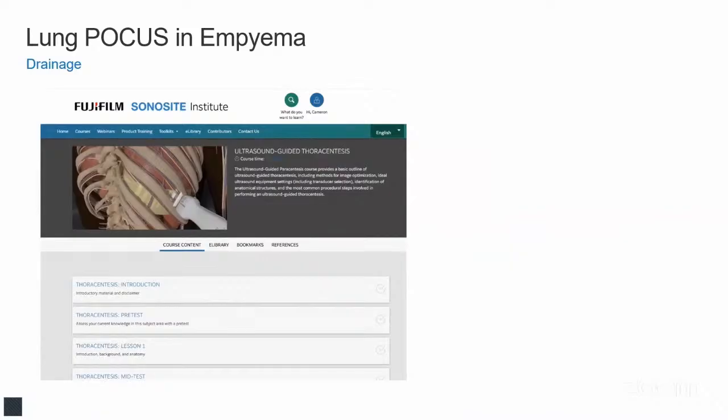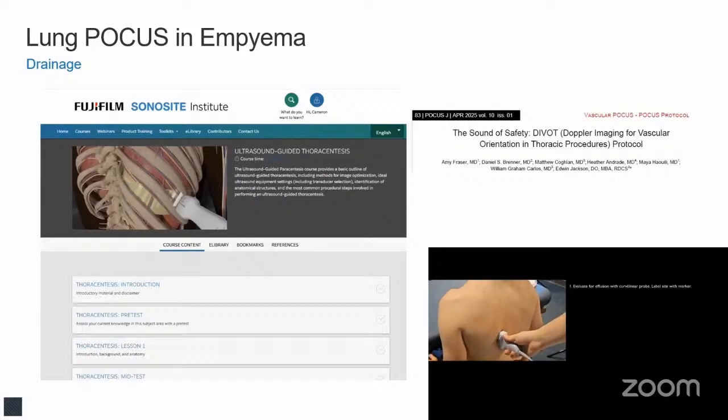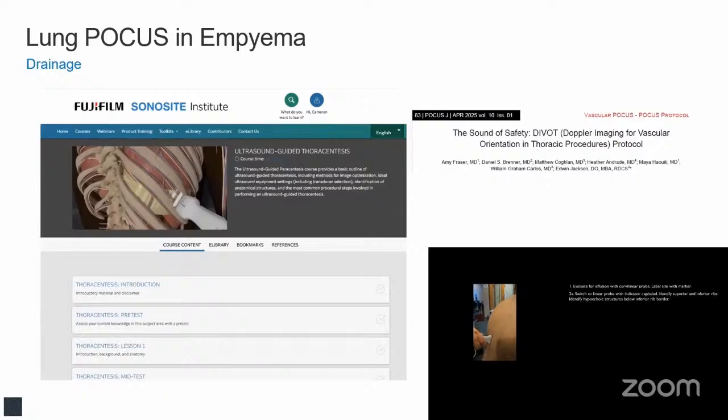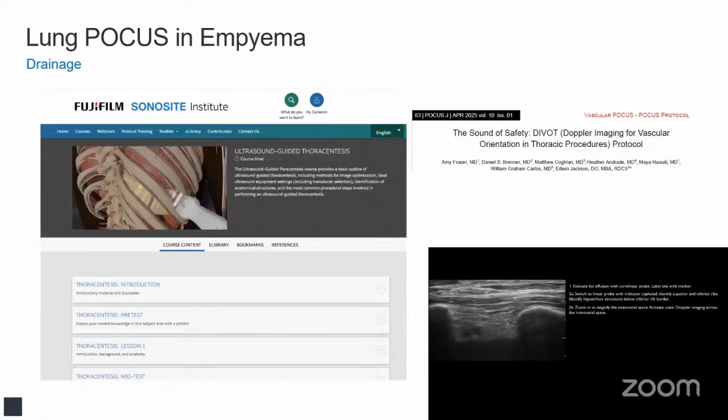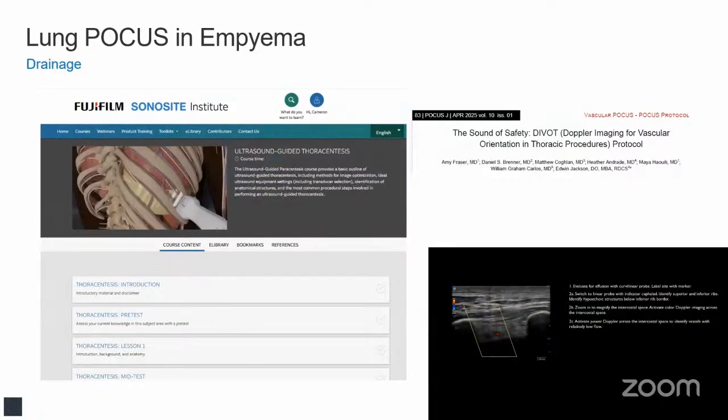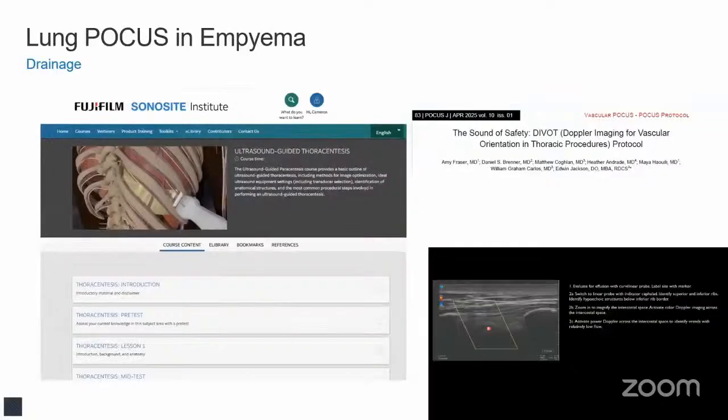Beyond just diagnosing whether or not we think that a fluid space around the lung is infected or not, we need to be using ultrasound to guide our thoracenteses. And whether that's just marking a space and making sure that there's no blood vessels, as seen here, or in this new protocol proposed in the POCUS journal, are we thinking about a standardized approach for visualizing the blood vessels above and below the space in which we're thinking about putting our needle in order to understand if our patient has an unusual vascular anatomy that would put them at higher risk, as seen with this artery that's somehow right in the middle of the rib space.